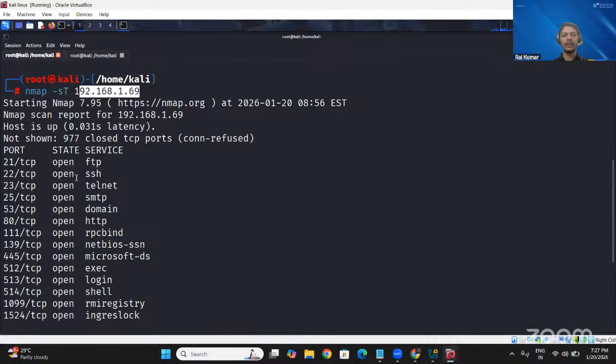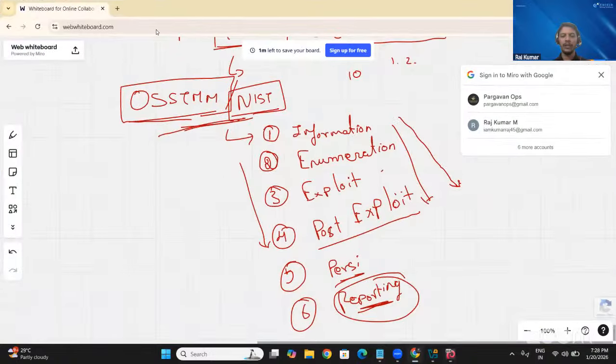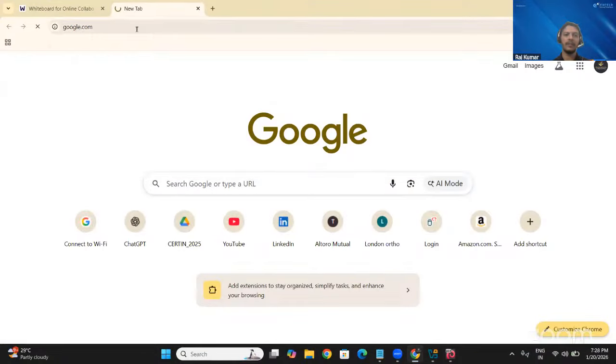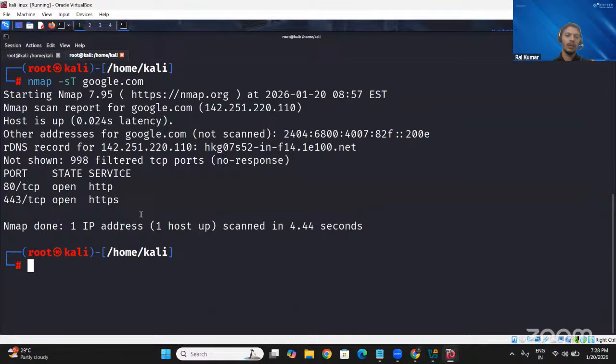What is the difference here? From this output, I can understand that this is actually a web server. So if I try some attacks against google.com, even if I get the access, I will not get any sensitive data, like hard-coded passwords or anything about Gmail. I will get only the search engine details. Whenever we try to access Google, we get a website. I can get the website template from this particular server, but I will not get any username, password, database access or anything.